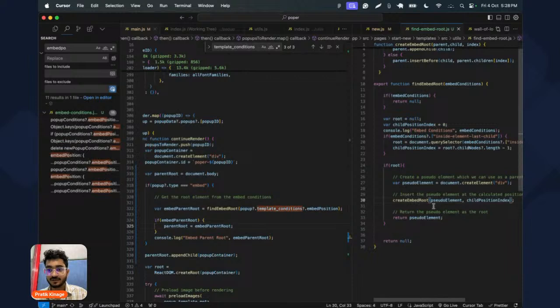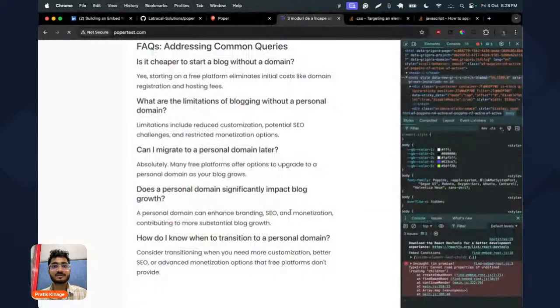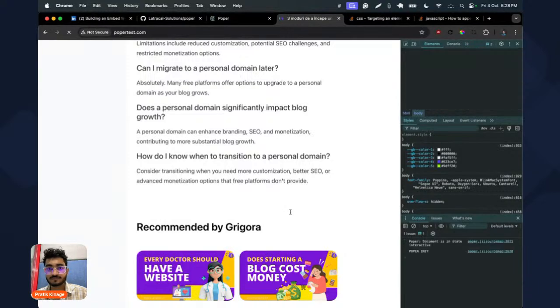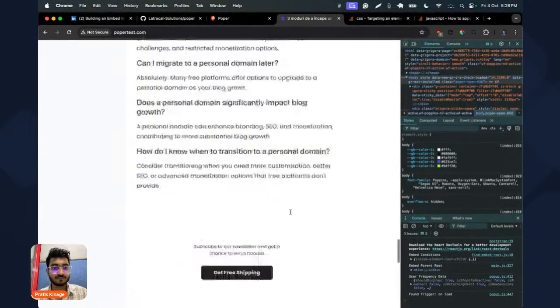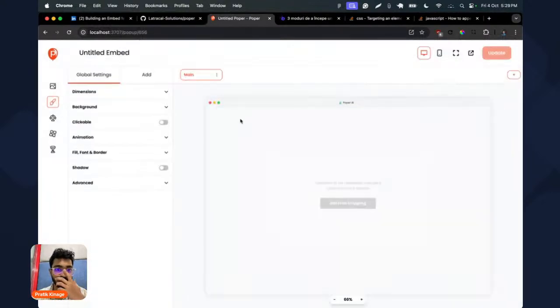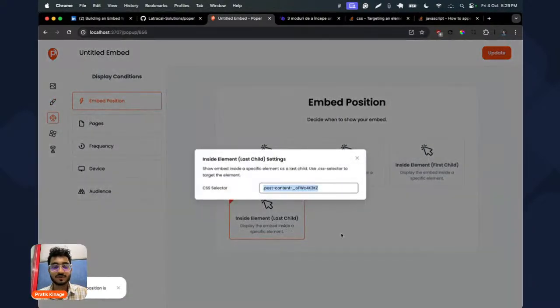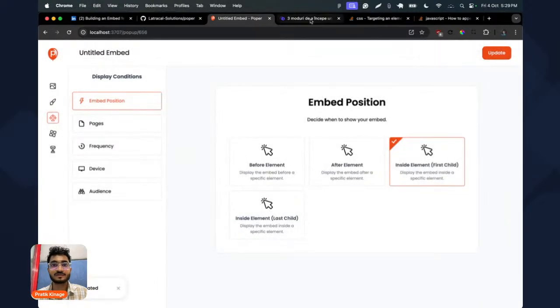Now let's create pseudo element root. This is parent, this is child, this is index. Yep. Now it's at last. Let's add it in the first as well. Copy inside element first. Update.